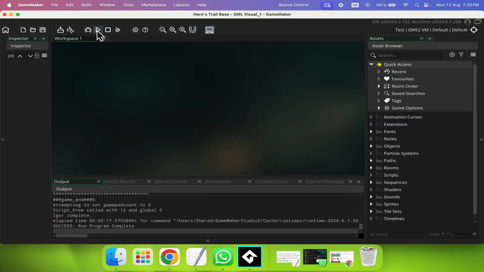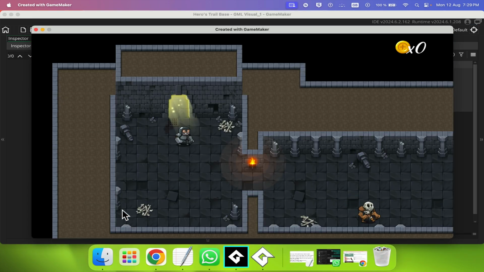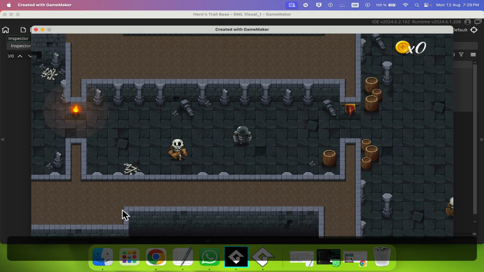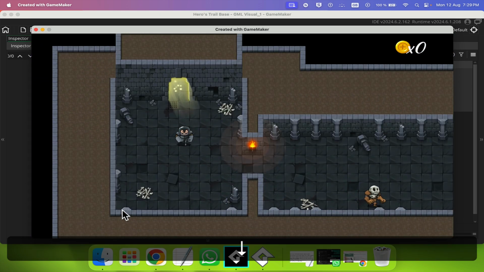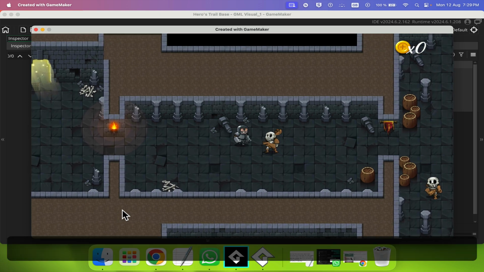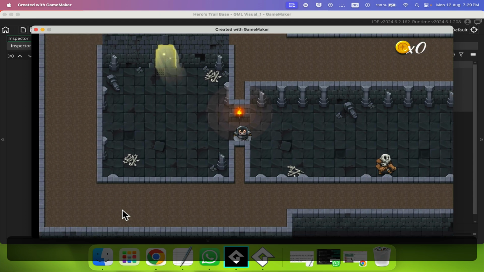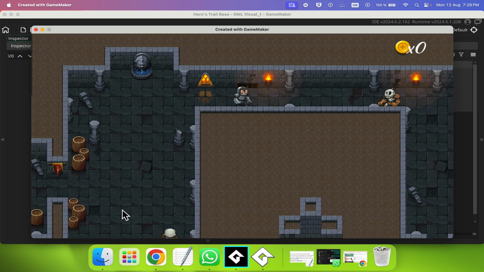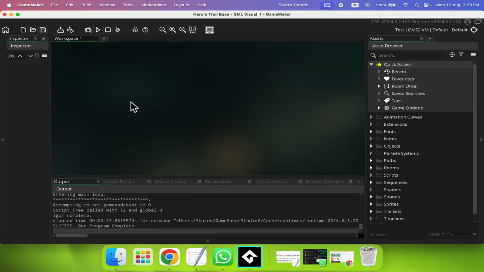We can quit, or it should be a bit faster the second time, or we can play. If we play, we can use the arrow keys to move left, right, up and down. So this is the game we've got, and if we die, we just respawn. If this is not working for you already, put your hand up and ask me, and I'll come and help you. We can just move around the world easily. Fine, so far so good.